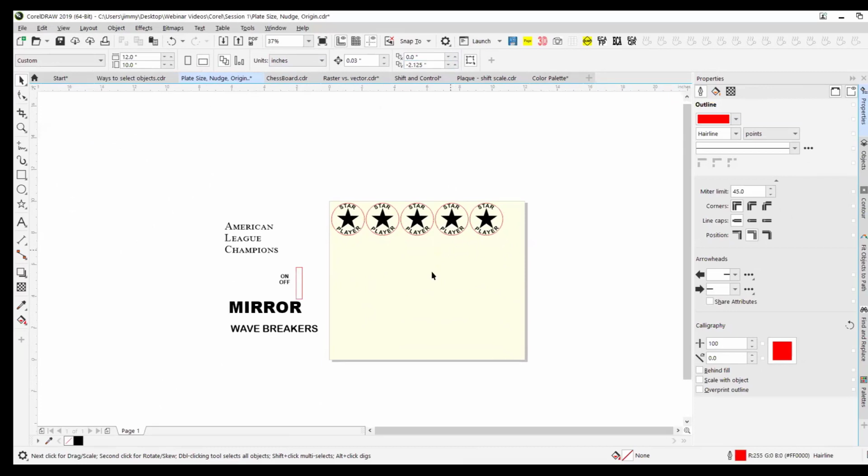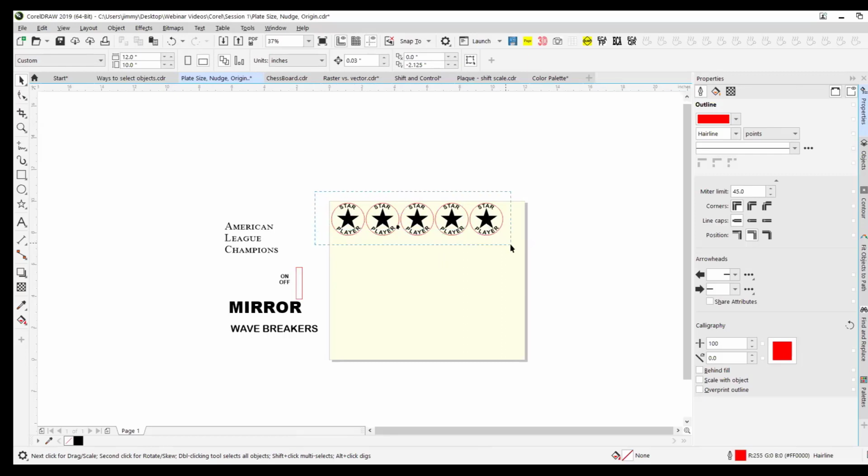I know what you're thinking, well, why wouldn't it be positive? Remember, 0 is down here and 10 inches up here. If I want to duplicate in this direction, I have to use negative. If I want to duplicate up, it's going to be positive. Same thing goes in the X direction. If I want to duplicate to the left, I'm going to use a negative number. Duplicate to the right, I'm going to use a positive number.